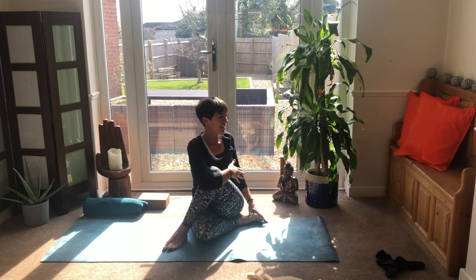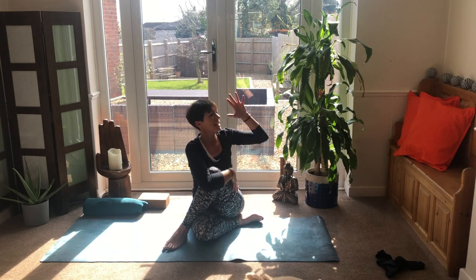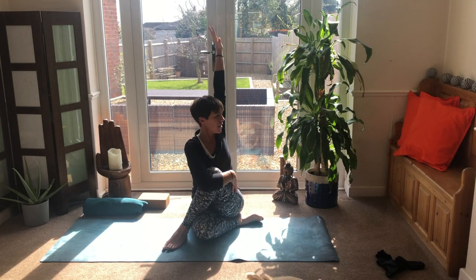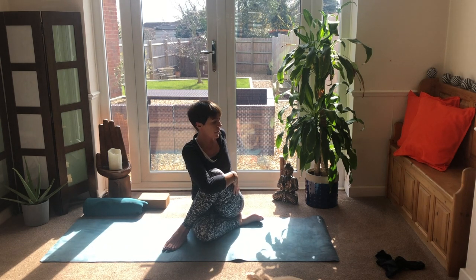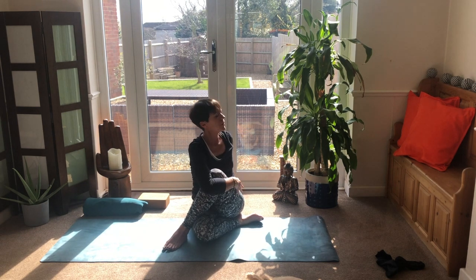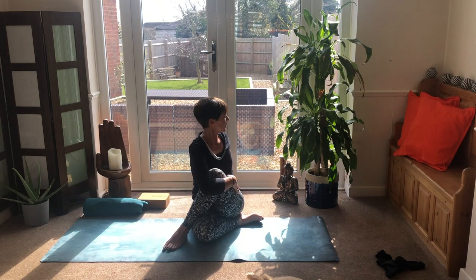Right elbow, left knee gently turning your body towards the left, and then inhaling the left arm up towards the sky, sitting up nice and tall. Exhale, floating the arm behind us. Remember, we're cupcaking those fingers, we're making our spine as tall and as straight as possible. And then on your next exhale, start to twist to look over the left shoulder.